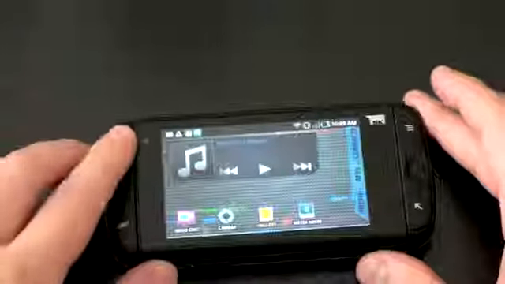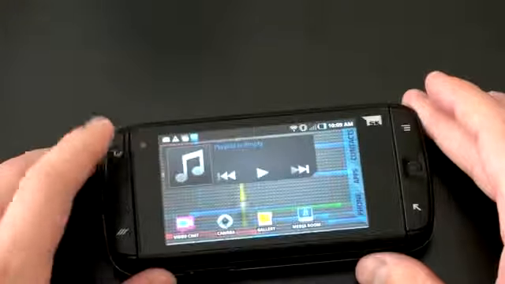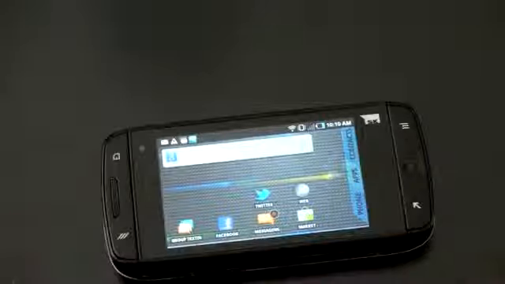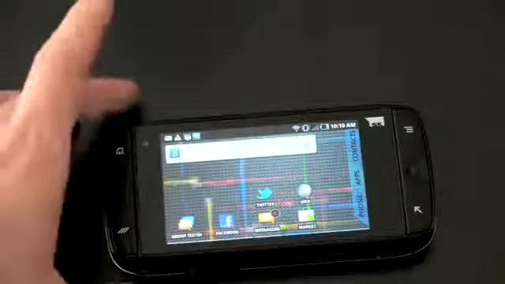The home screen, you've got options to move the screens around if you'd like. You've got your typical array of Android screens here. The response was actually pretty good. Battery life was very nice on this device as well. It's able to get through a full day even with live wallpapers.